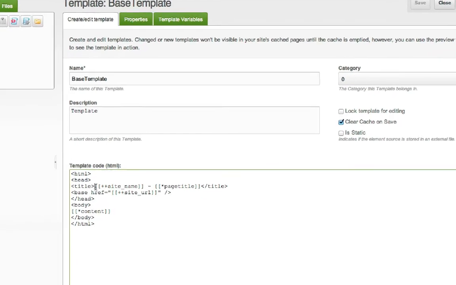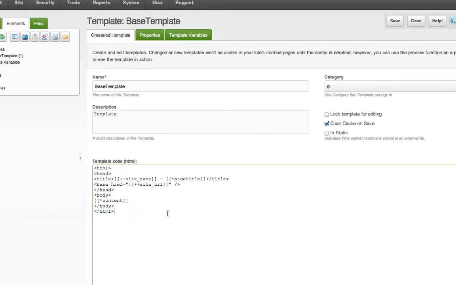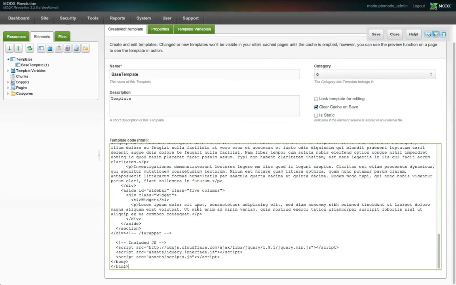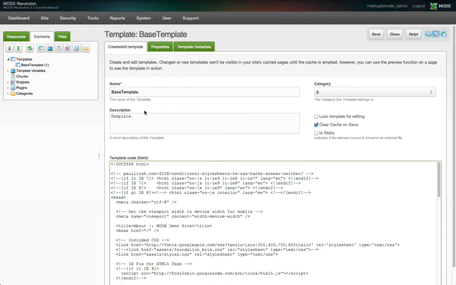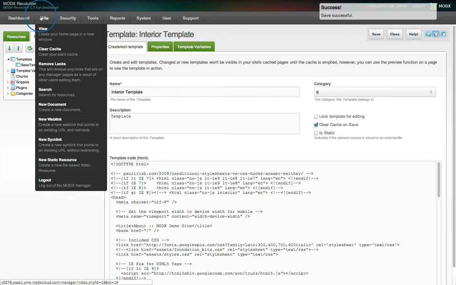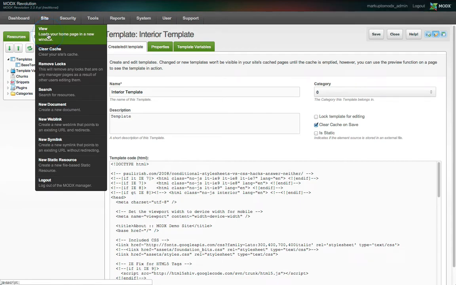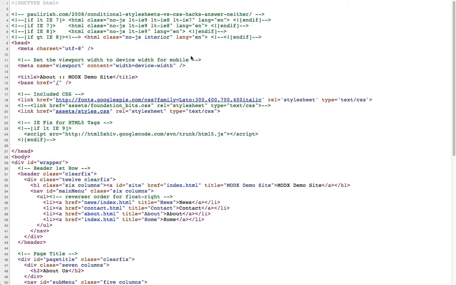What's even more interesting is that it looks nearly identical to regular HTML markup. There's a few MODX tags in here, but we'll look at those later. For now, let's paste in our own markup. MODX will accept this markup like any other and render it on the page. Let's name the template according to our needs and hit Save. To view your site's homepage, you can always go to the main menu and under Site, click View. This is our markup and content. As you can see from the source, it's identical to our own.